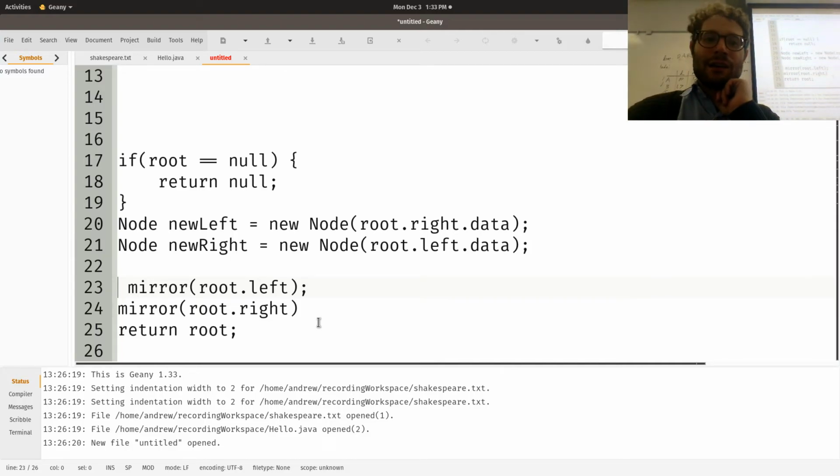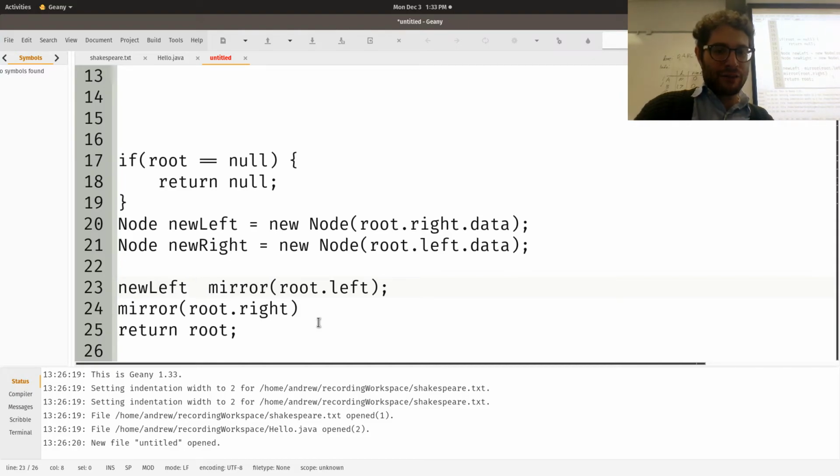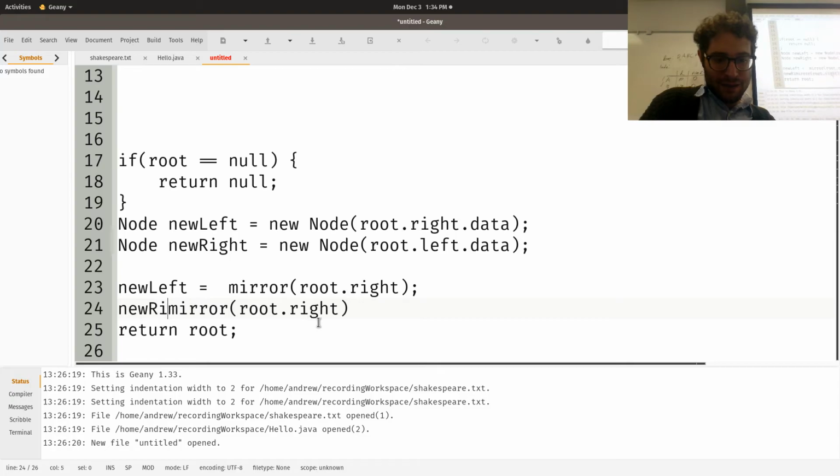So we've got our thing. Let's see. Our new left side is equal to mirror root.right, and new right is equal to mirror root.left, right? So what's going on here?